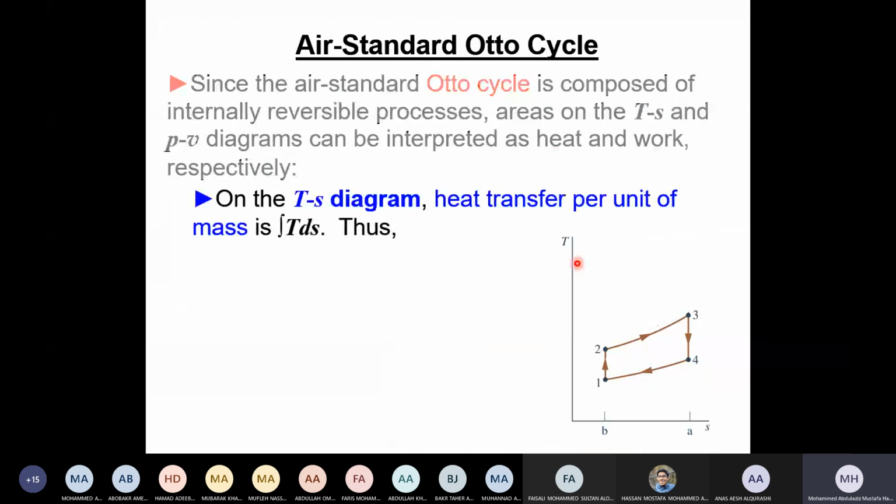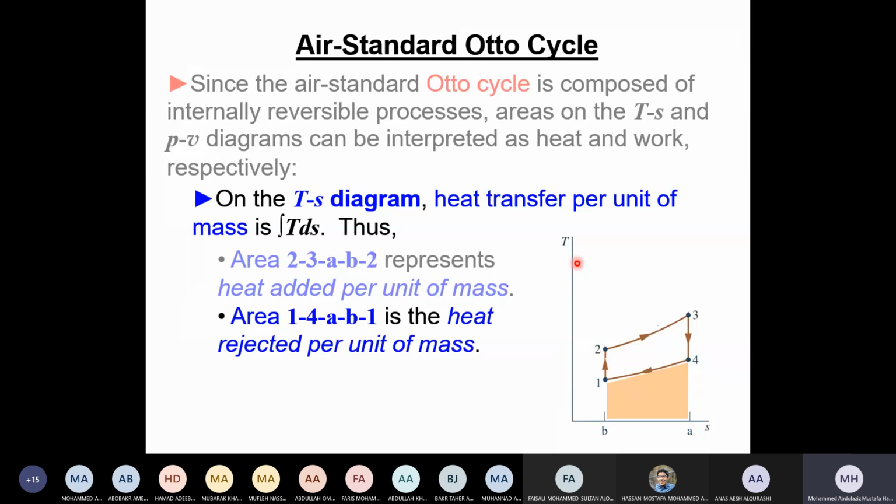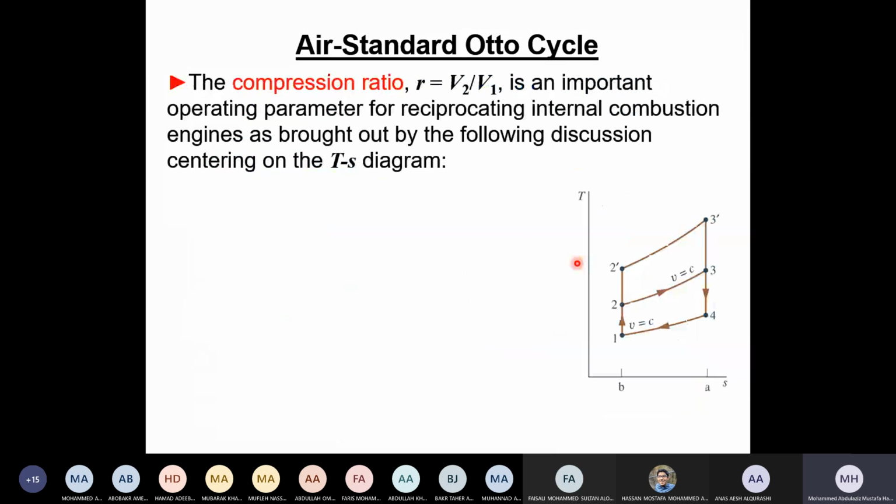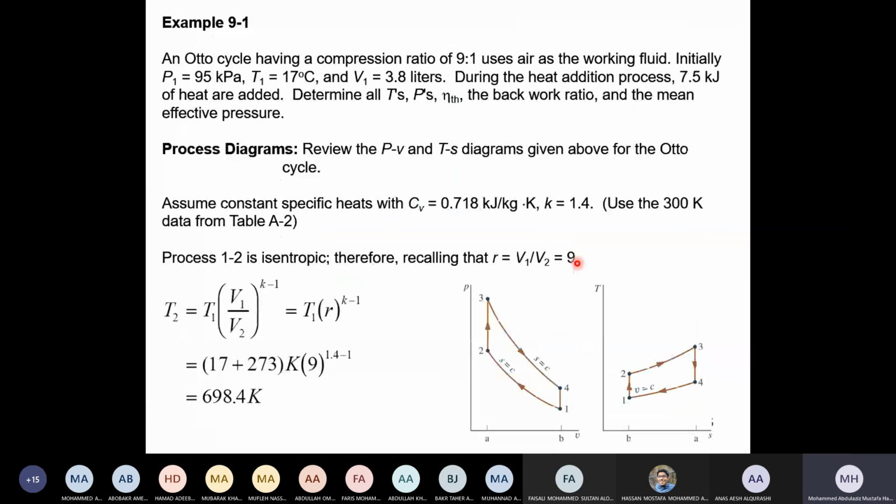Okay. Then we went to an example. We have seen that this is the heat addition and the work done. We have covered this. So let me go to the example, because this is what we had last time, but I went quick through it, and I asked you to go and read this example or any similar example for Otto cycle. Okay, now the question is to calculate W net and calculate the eta thermal. So this is what we need to calculate here. The net work, eta thermal, and also some others, back work ratio and mean effective pressure. So this will always be a question like that, no more than that. The main two things here, efficiency and net work.